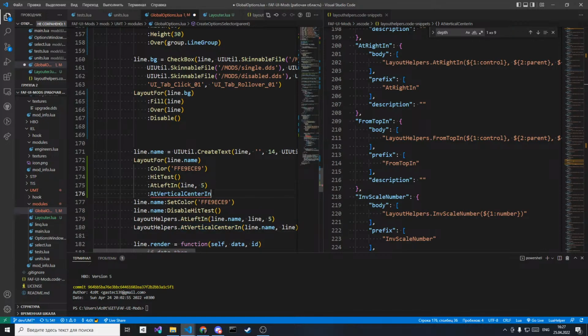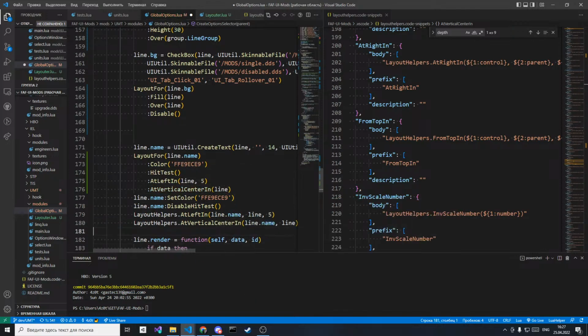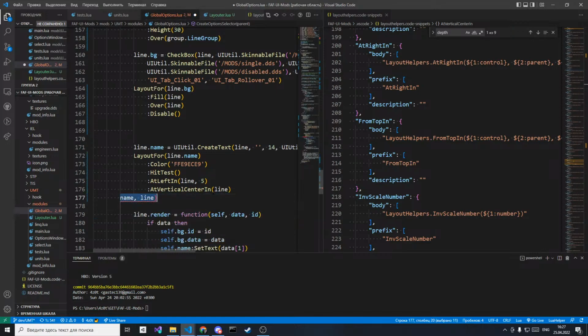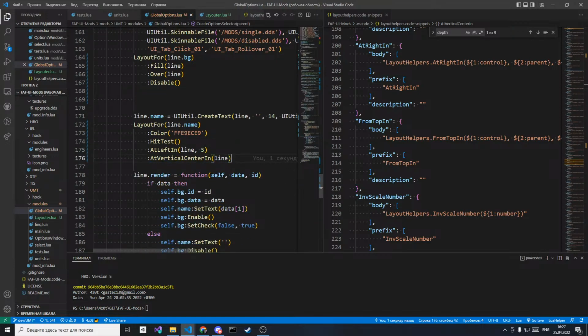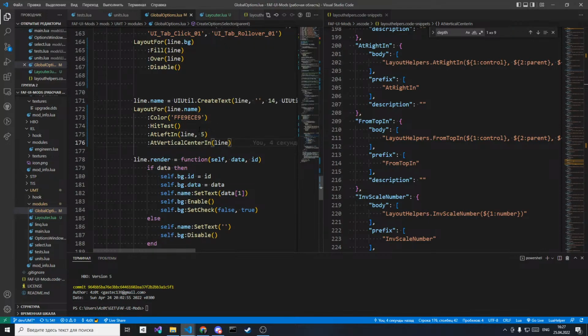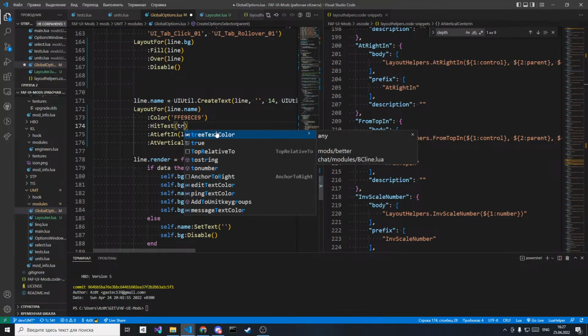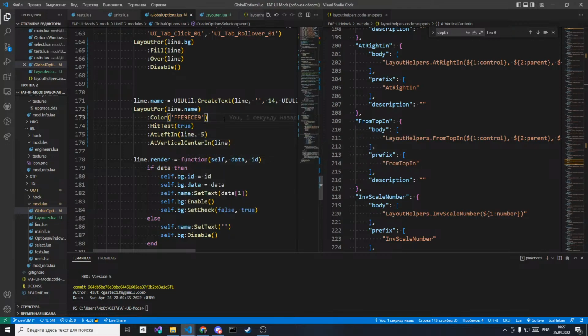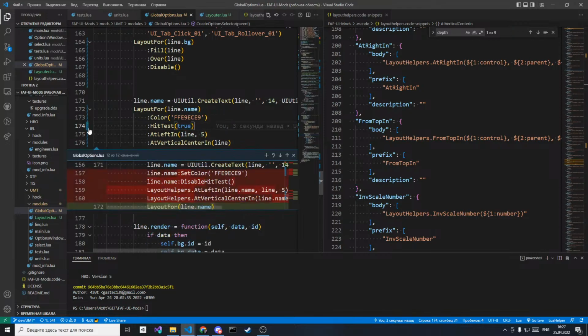And we have this line, nothing, and we can remove this too. Much better. Oh, we have to hit test true, since we want, or wait, or we had there disable hit test.